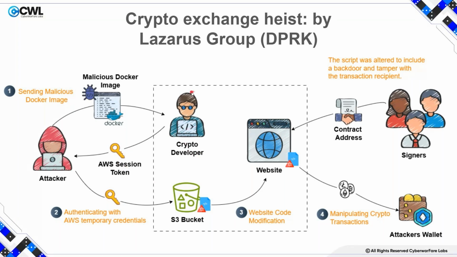Okay, so they find that the crypto developer has permission to an S3 bucket, which can contain important data of the organization. And the cloud is now the Lazarus Group's playground. Okay, moving forward to the next phase, which is exploiting the API layer.